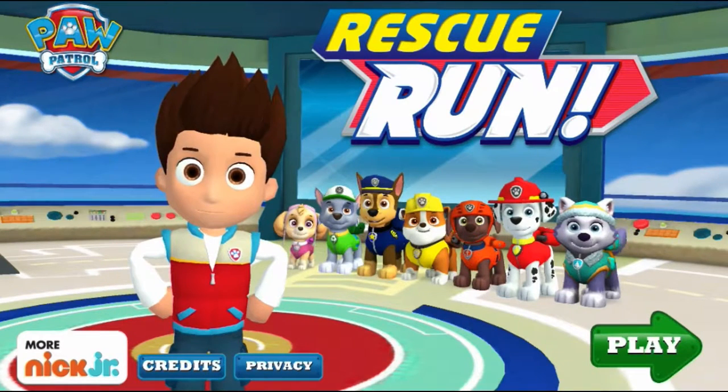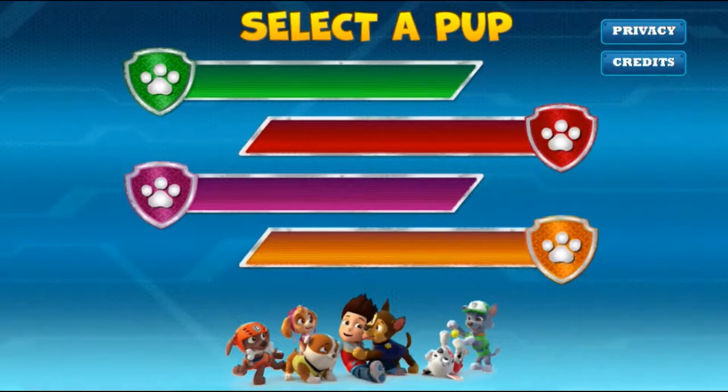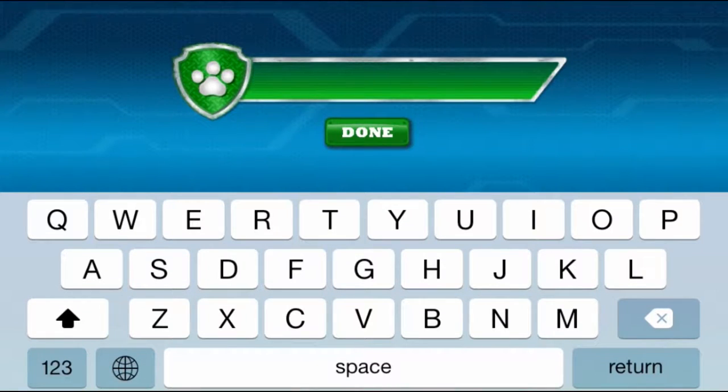Start. Play. Tap on a space to add your name. Use the keyboard to type your name.